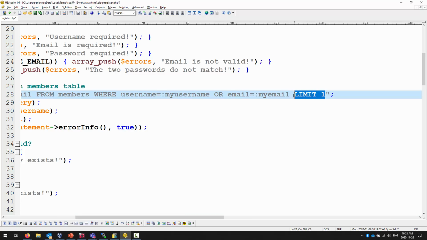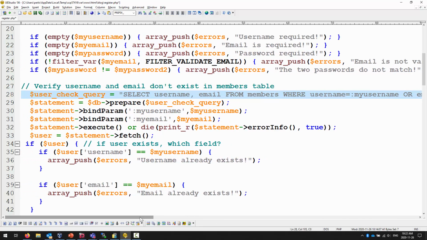So the one flaw in all of this, and you can try and figure this out in the future, the one flaw in this is that it's limiting to a single response. So if their username, you fix the username problem, then it could come back with an email problem later on. That's just kind of how I did it. You do you, of course. What was I going to say?